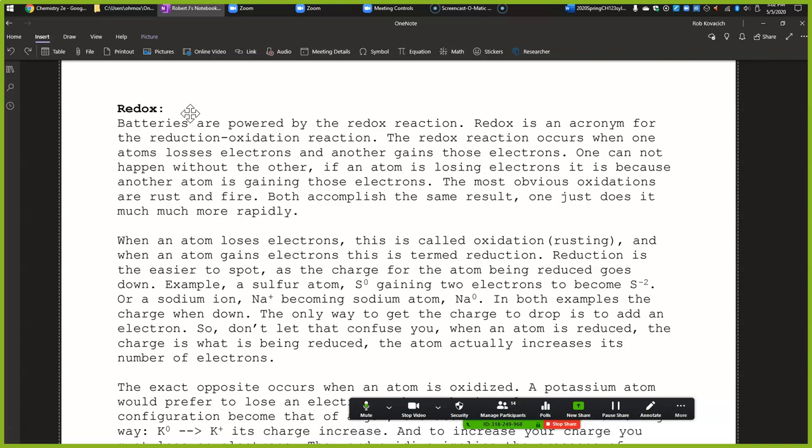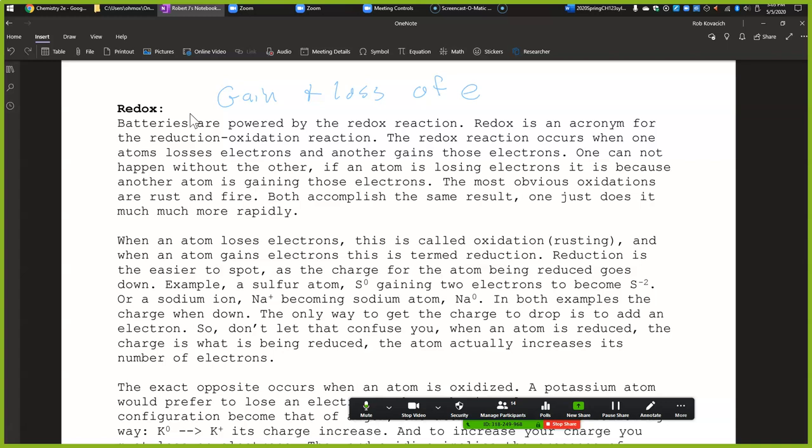Okay, so batteries. How is it that a battery works? These are redox reactions. We talked about redox reactions before when we were talking about types of reactions. Does somebody want to give us a quick what happens in a redox reaction? I'm pretty sure the oxygen is replaced. No, nothing to do with oxygen. There's a gain and a loss of electrons. There's a transfer of electrons. The electron moves from one substance to another substance.